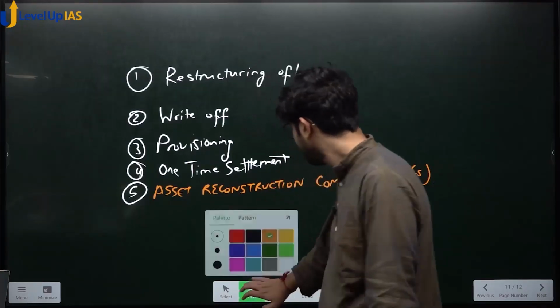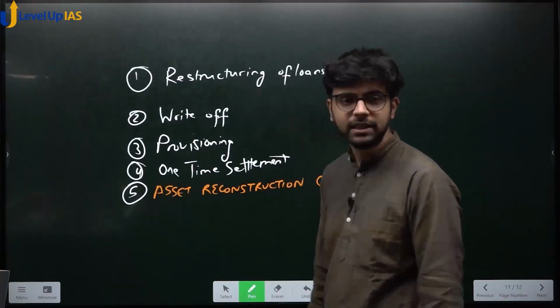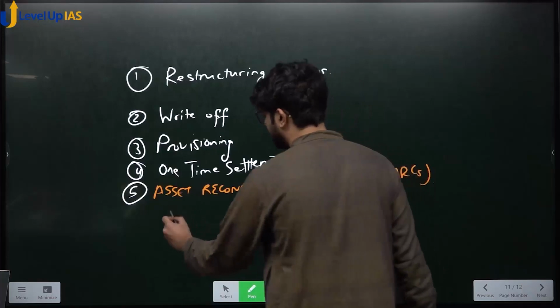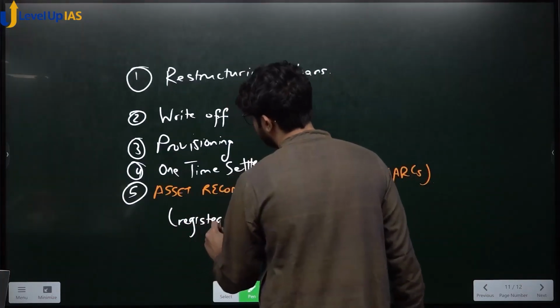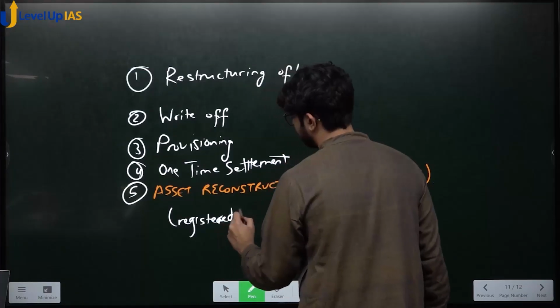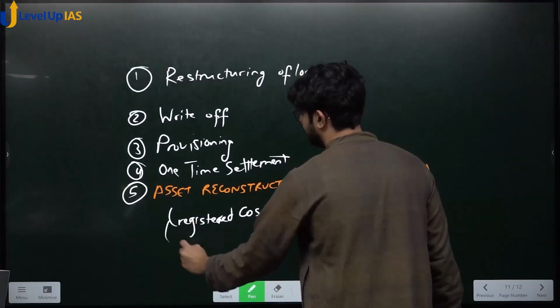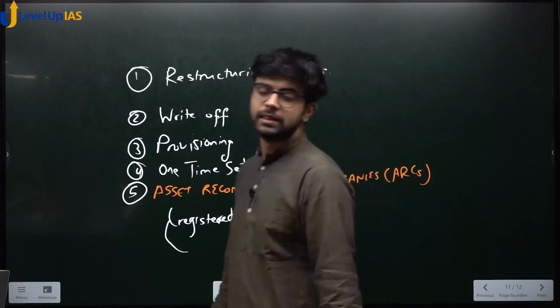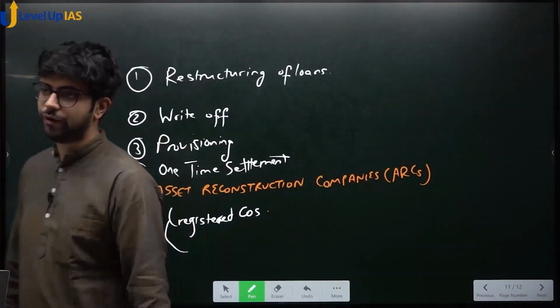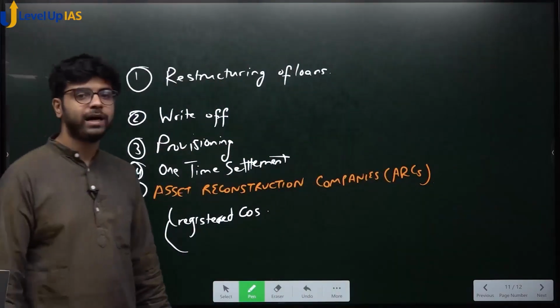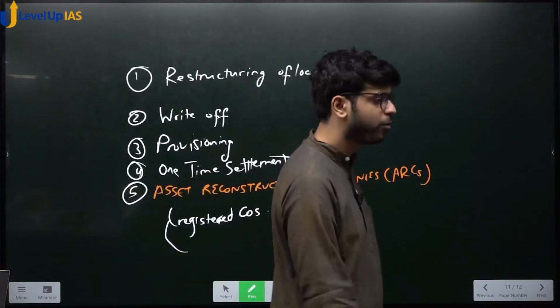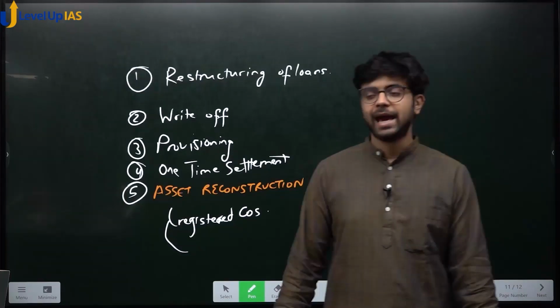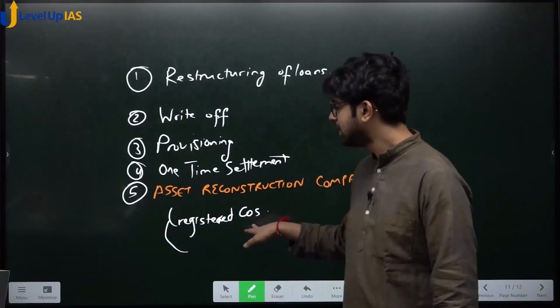So let us talk about ARCs. These are companies which are registered. These are registered companies, registered under, obviously, the Companies Act. Now, which act gives powers to ARCs? Before 2002, we did not have ARCs in India. In 2002, we brought the concept of ARCs. ARCs gain power. See, they are registered under the Companies Act.